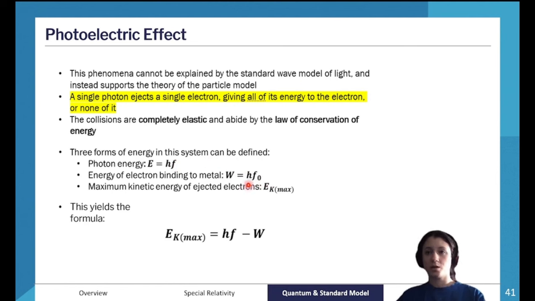So we have the threshold frequency, which is how much energy it takes to get that electron out. Now, the maximum kinetic energy of the ejected electrons will be however much energy that photon had, minus however much it took to get it out of that metal to begin with. So the photon comes in and gives the electron a lot of energy, the electron has to use some of that energy to get out of the atom, and once it's out of the atom, it has the remainder of that energy to bounce around, essentially.